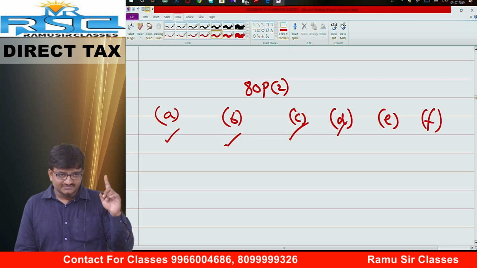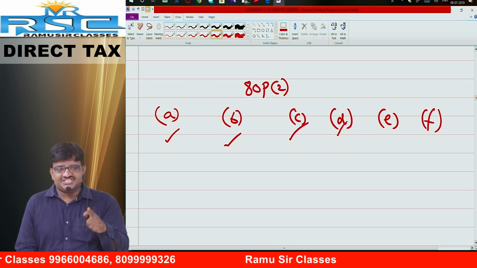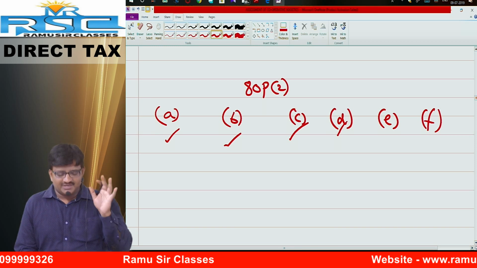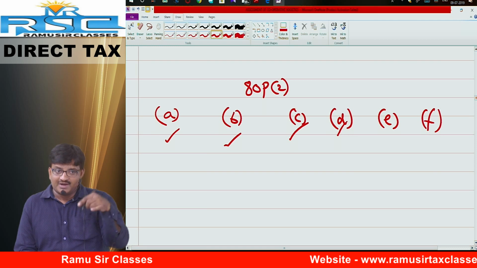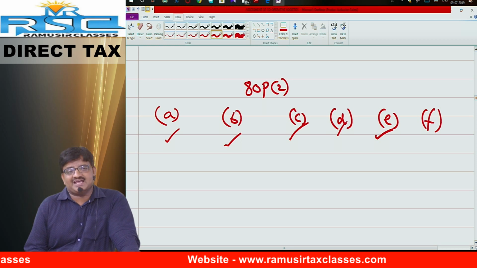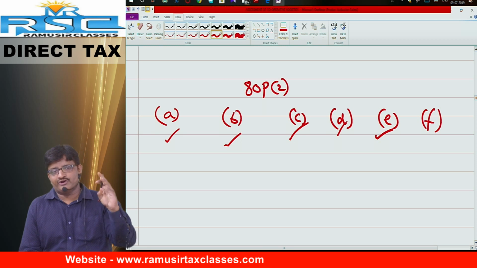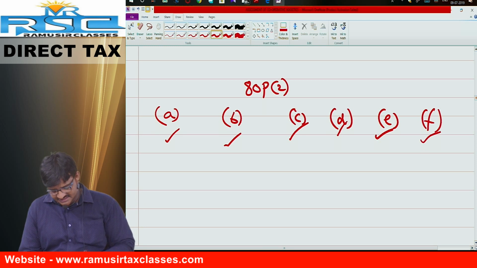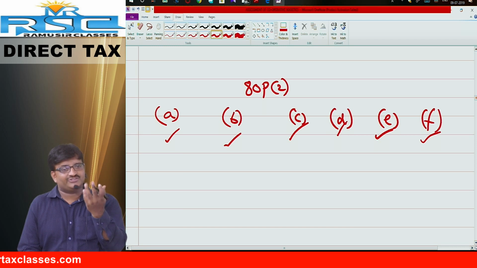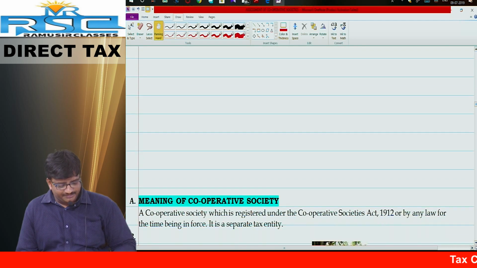Clause D, dividend income or interest income from other cooperative societies is also allowed as deduction, provided you received it from another society. Next one, clause E, 80P(2)(e). Letting out of, I repeat, letting out of buildings, being godam, warehouse, cold storage, is also allowed as deduction. Clause F, income of a cooperative society which is lower than 20,000 is also allowed as deduction. Friends, this is the topic called 80P deduction.